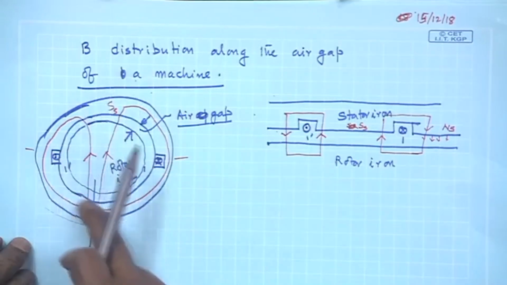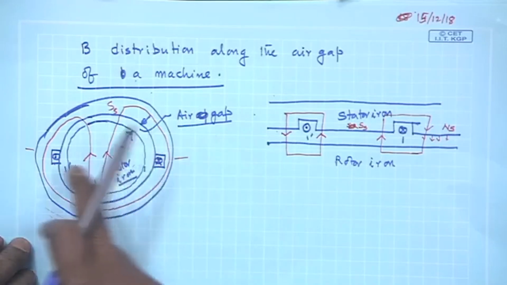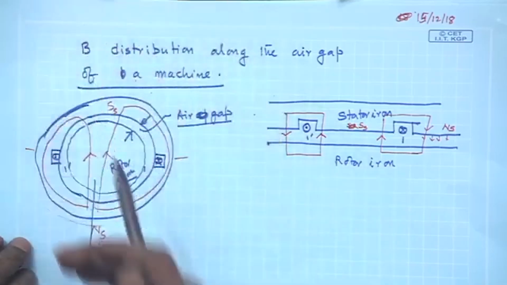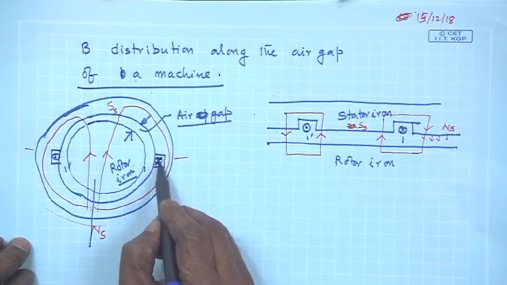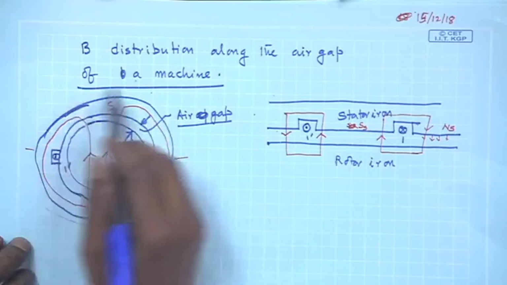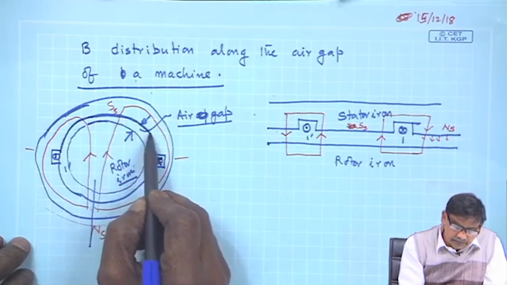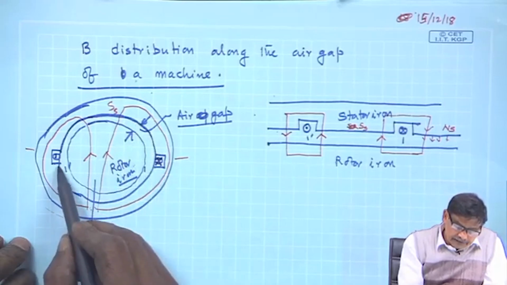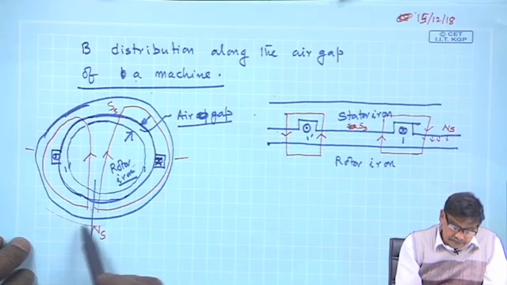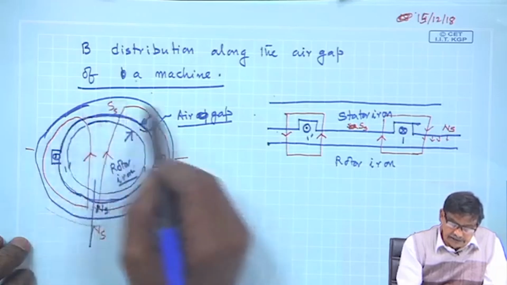This is our machine. On this stator there is a pair of two conductors, that means a single coil. At the back they are connected in series, and you are passing current, cross and dot like this, and I know lines of force will be going like this, indicating that this surface will become a south pole and this will become NS, that is, inside this will be NS, inside this SS.